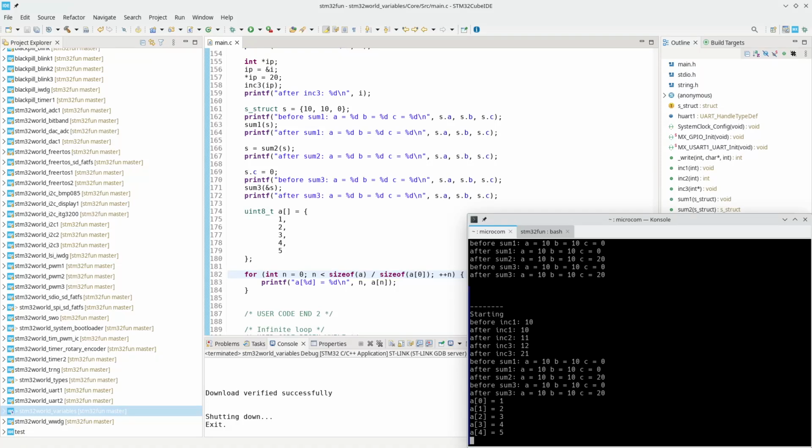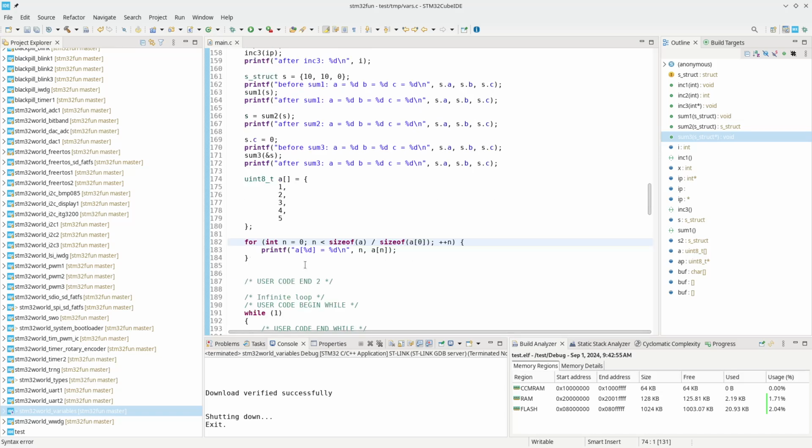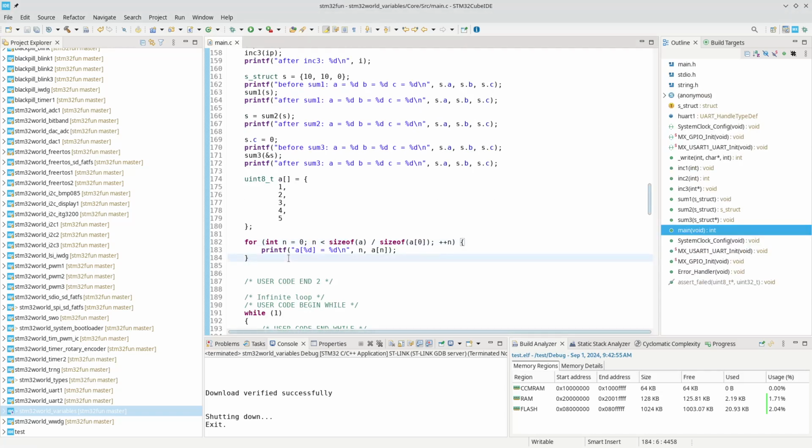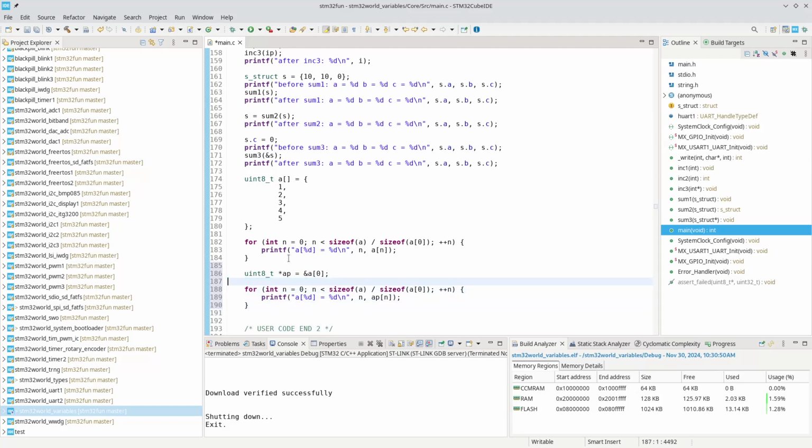Now, the reason I show you this is that arrays are quite interesting in that we could also do it like this. We create a simple uint pointer that points to the first element in this array.